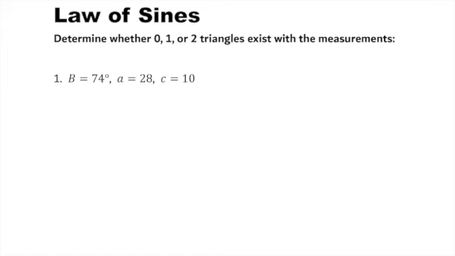And the directions here are just going to say determine whether 0, 1, or 2 triangles exist with the given measurements. And so, in those ambiguous cases where you actually have to solve for all the missing parts, if it's 2 triangles, we're not focusing on actually finishing it off, just telling. How do you tell when there's 0, 1, or 2? Sometimes that's the trickiest part for people.